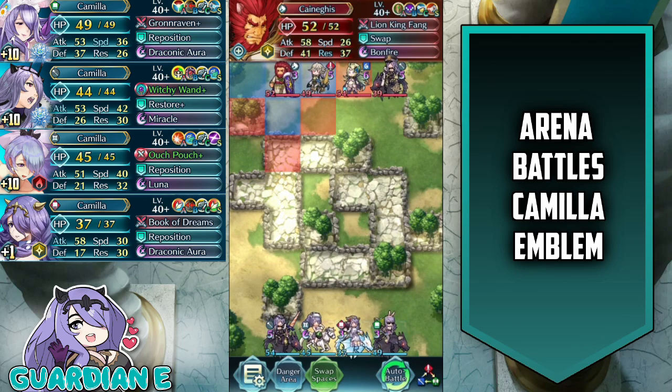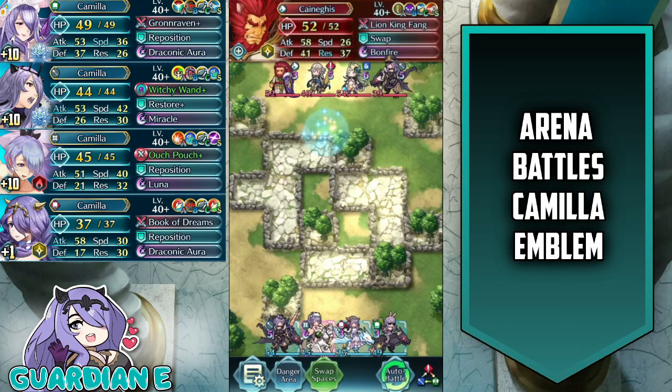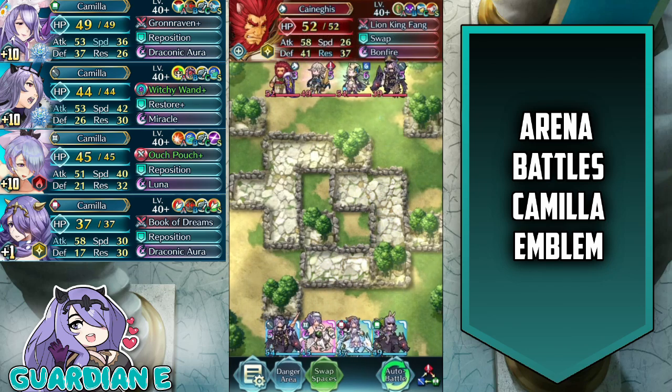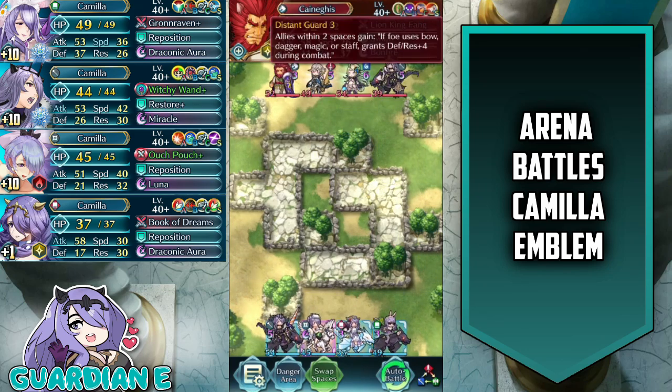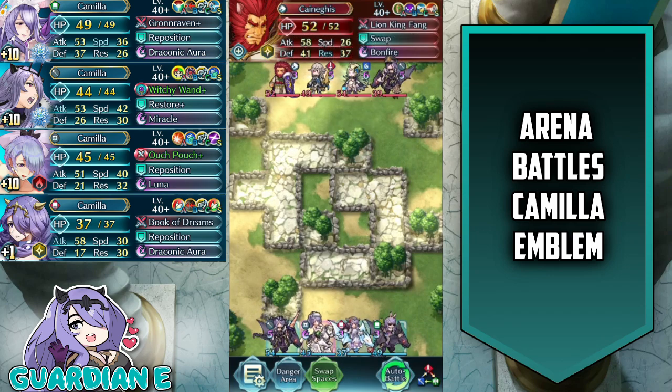So we've got Canagus here. Has a res asset, merged at +8. Wow, okay. Lion King Fang, Swap, Bonfire, Svalin Shield, Vengeful Fighter, Distant Guard, and Close Defense. Okay, pretty formidable defenses here.